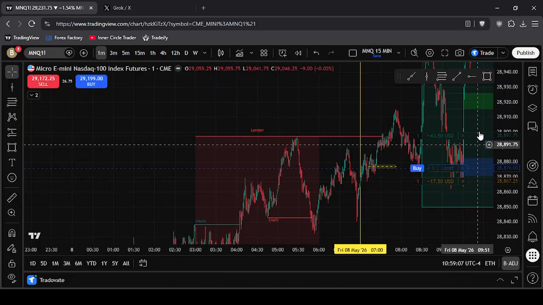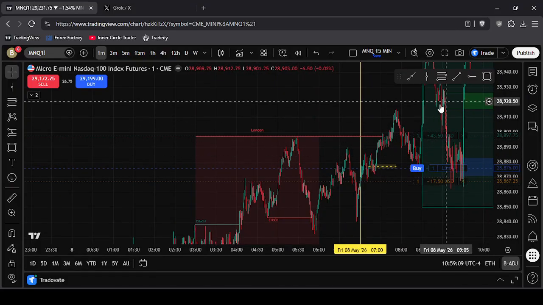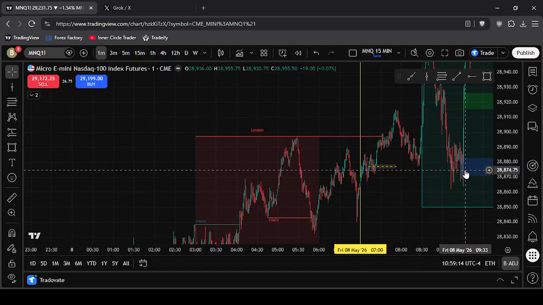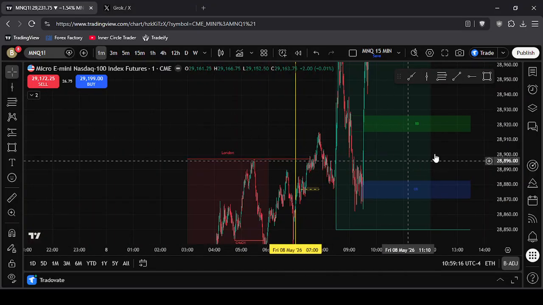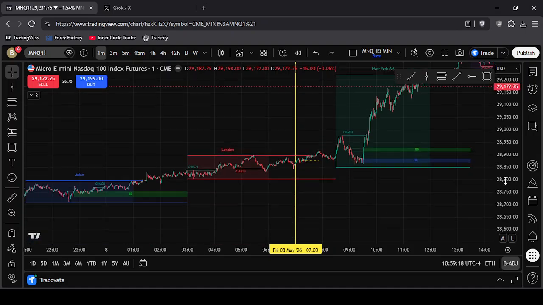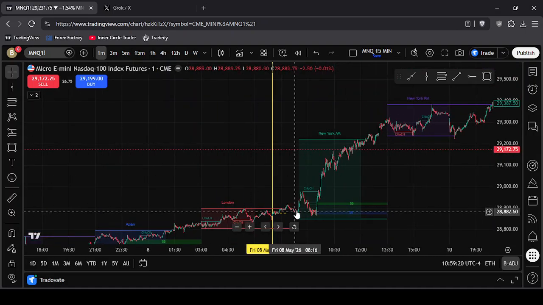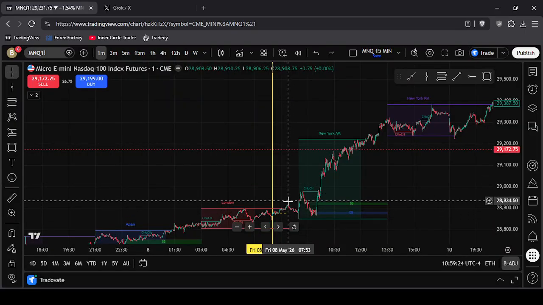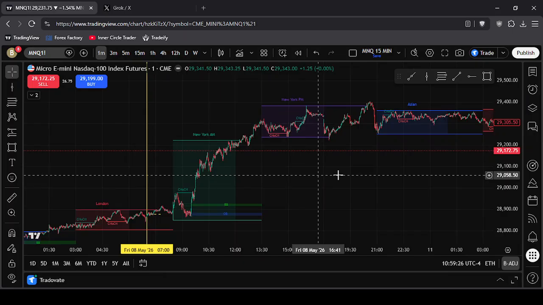Even before New York, even as the first hour starts, opening range and all that stuff, just easy cookie cutter. And if you're doing it with a live account, that's money. Nobody is going to give you $40 for how many minutes of work in here? 10, let's say even 15, 20, 25, it doesn't matter. That's money.